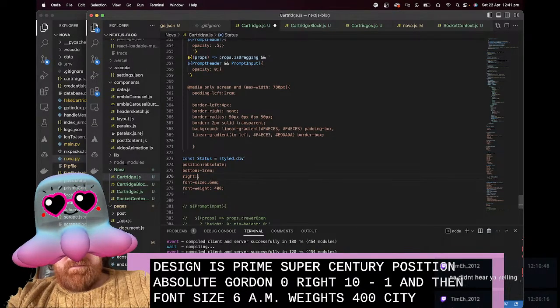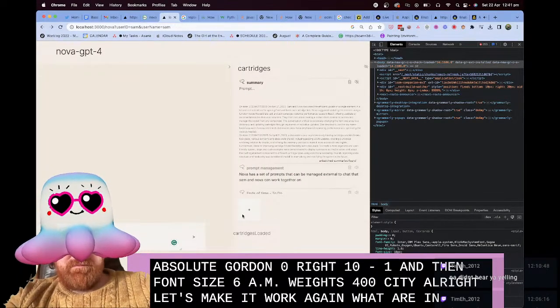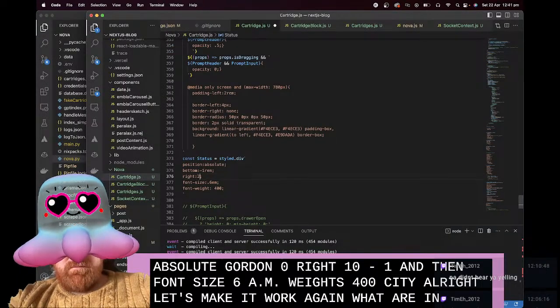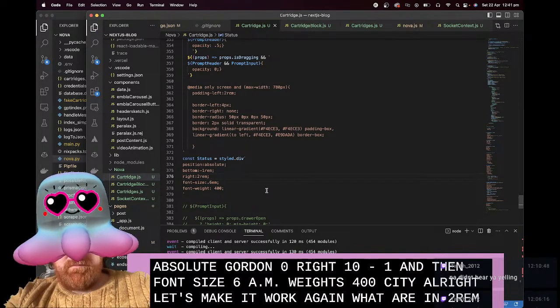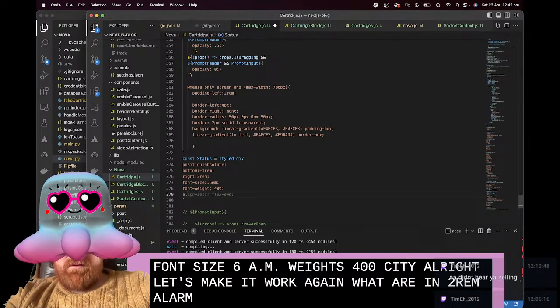And then let's make it like 1 rem, 2 rem. And then font align.